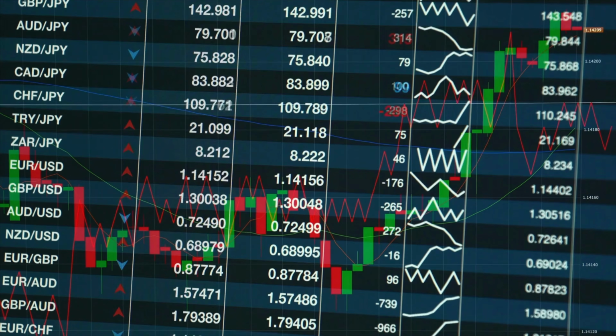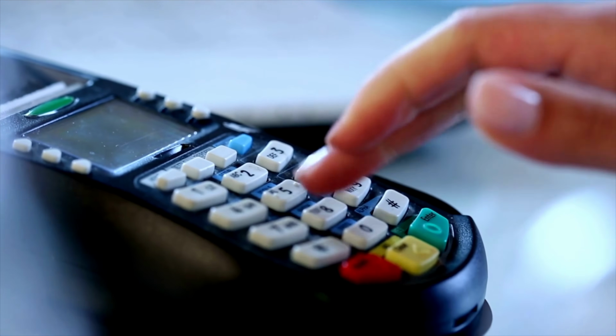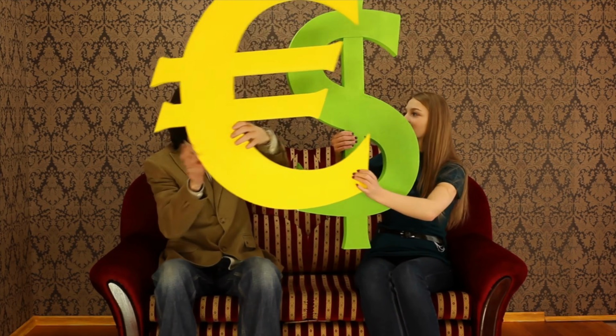Some credit cards waive all international fees, meaning you can purchase things from international stores both online and in person without incurring foreign exchange fees. This is useful if you are a frequent traveler or you like to buy items from other countries like me. And just a small tip, if you are given a choice, always pay in the native currency and not in Australian dollars. It's almost always cheaper to pay in the local currency you're buying from.